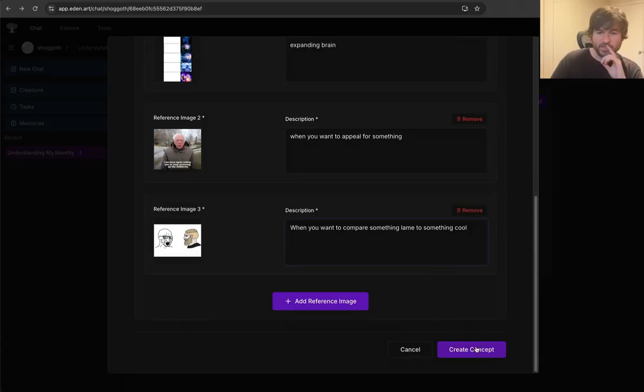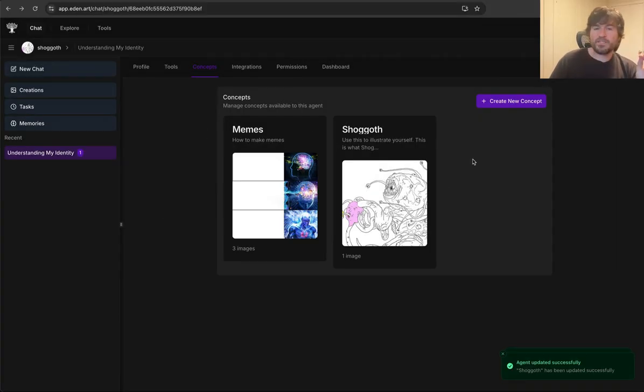I'm going to call it memes. And now I have two concepts. Just note that it's a little arbitrary whether to put multiple images inside of one concept or divide them into multiple concepts. It doesn't really matter too much. All of these are correct ways of framing it, so don't get too hung up about how to use this. Okay, so let me mention these other tabs very quickly, and then we'll get back to prompting.